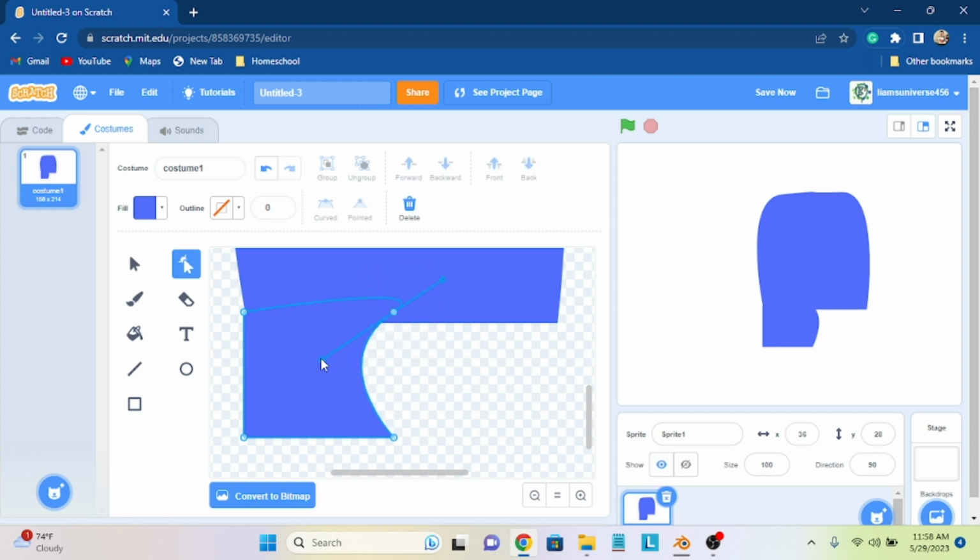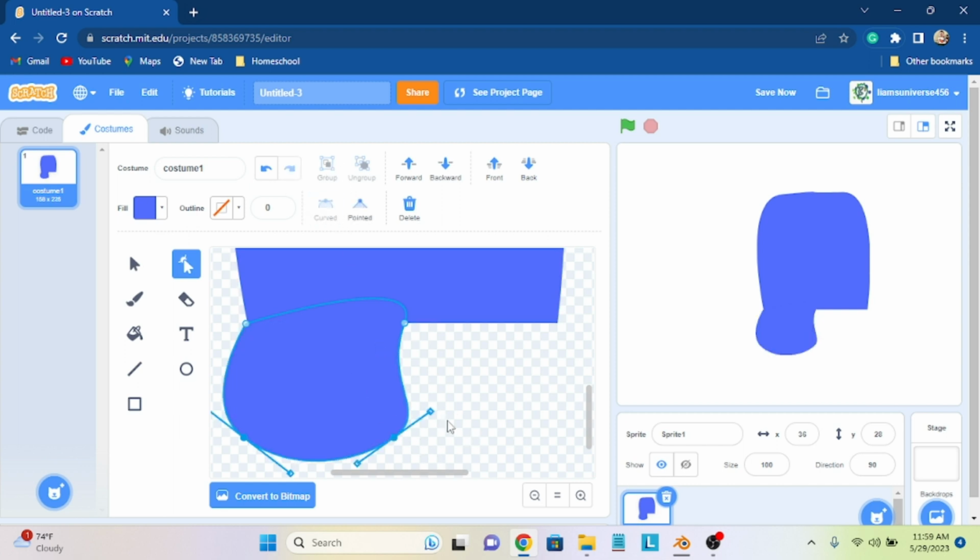You could design this however you want, but I would recommend following this tutorial just to get a feel of how you're making these things. You don't have to make this monster, but if you want to, great. So I'm just going to select all the vertices, right here, shift select to select two, and we're going to press curved. Again, I'm going to speed this up and make it look nice. One more time, you don't have to follow this. You can make it look however you want, but this does take a little bit of fidgeting to get it right.